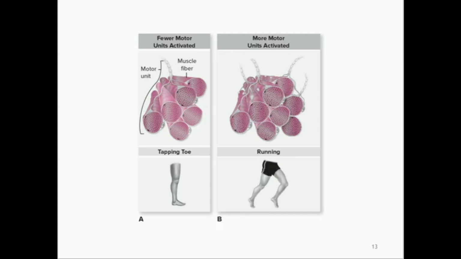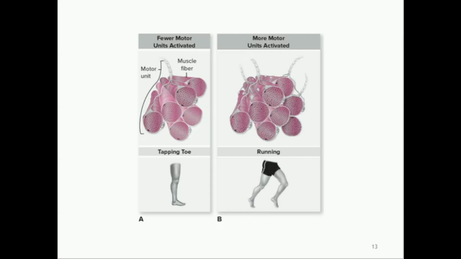Okay? So for example, here we've got one motor unit. All right? Here's the motor neuron, and you can see it's innervating all of these muscle fibers. Okay? Now, depending on what kind of contraction we're doing. So for example, if we're doing something that doesn't require a lot of force, such as writing on a piece of paper with your pencil, okay? That's not going to require a lot of force. Also, blinking your eyes doesn't require a lot of force. Those activities that don't require a lot of force have a tendency to have few motor units activated.